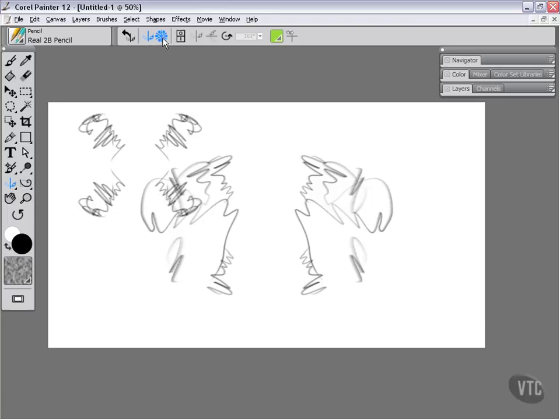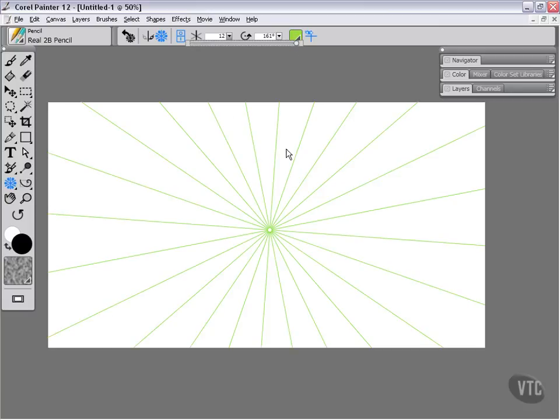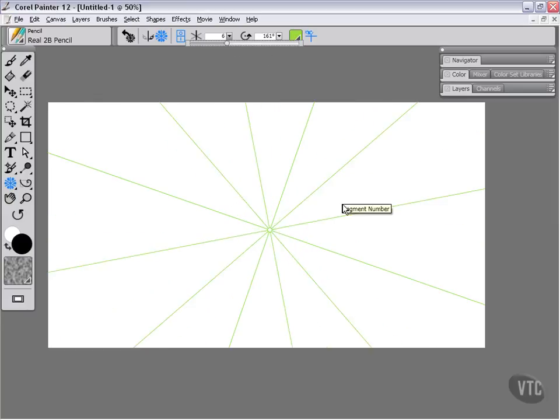Now, if you'll notice, the kaleidoscope tool is right below this. So I'm going to go ahead and make sure that I hit Control A and then backspace to delete this out. And then I'm going to click on our kaleidoscope tool. And remember, that's right under our mirror painting tool. This has a lot of the same types of controls. The main difference here, though, is that we have more than 2 planes that we can choose from. As a matter of fact, we can go all the way up to 12 planes. So you can see we can basically do the same thing, but at a much more aggressive level. Now I'm going to set it back to something maybe around 5 or 6, that'll do.